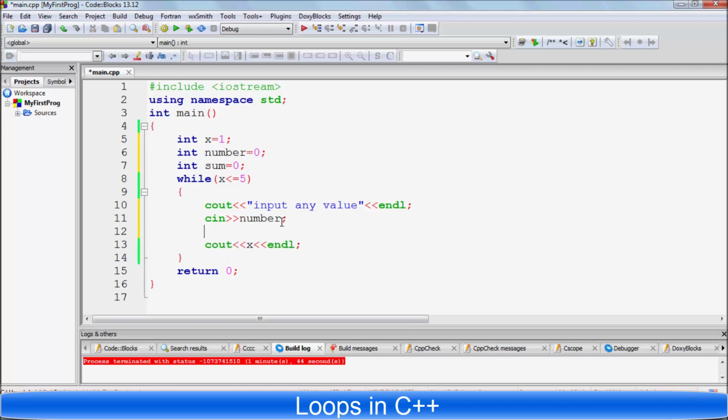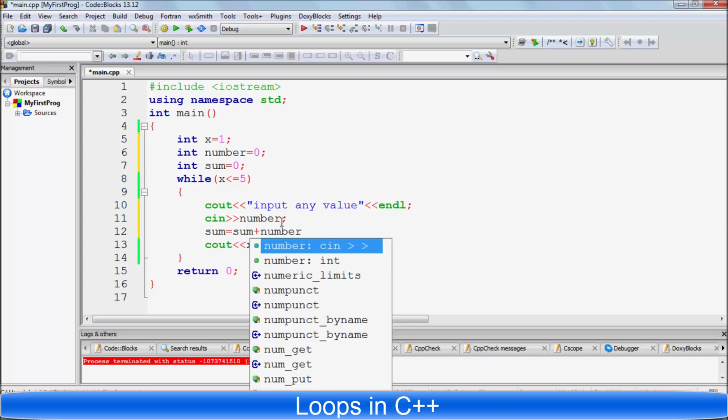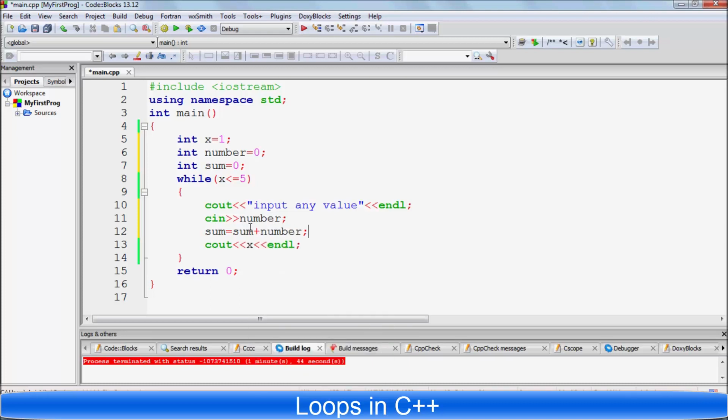Then I want to add all the numbers, so I will say sum is equal to sum plus number. Okay, so what it will do is it will take the value and make the sum of these numbers until I disobey this condition, which is x is less than or equal to 5, right?